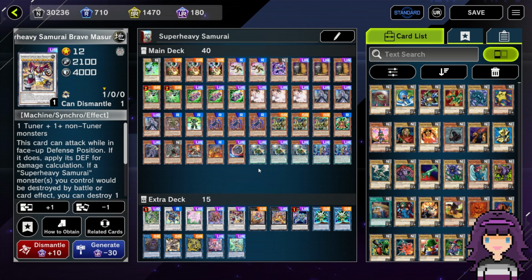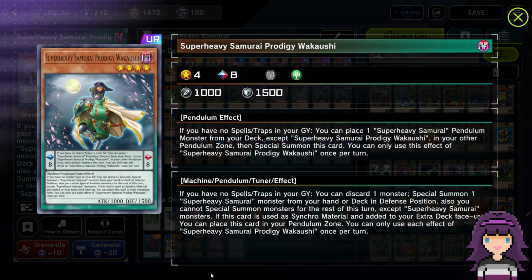But let's start actually by talking about the new cards that came into the game and how they have just shot this deck's power level up through the roof. One of the main cards that's going to contribute to this power level increase is going to be Superheavy Samurai Prodigy Wakaushi, or I've kind of just been taking to calling it the Yuya Pendulum Monster because, fun fact, this card's design is based off of, well, Yuya, the protagonist from Yu-Gi-Oh! Arc V. It's got a somewhat similar outfit, it's got his goggles, most notably, so that's pretty cool.